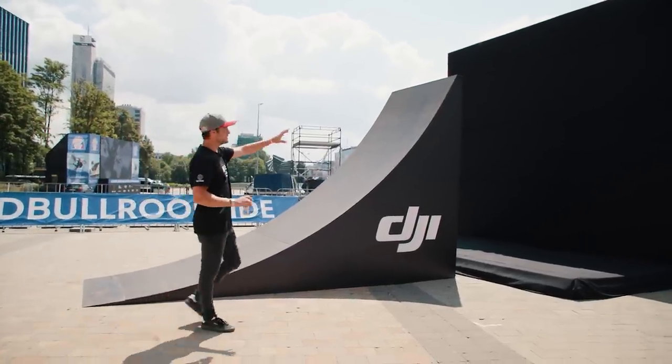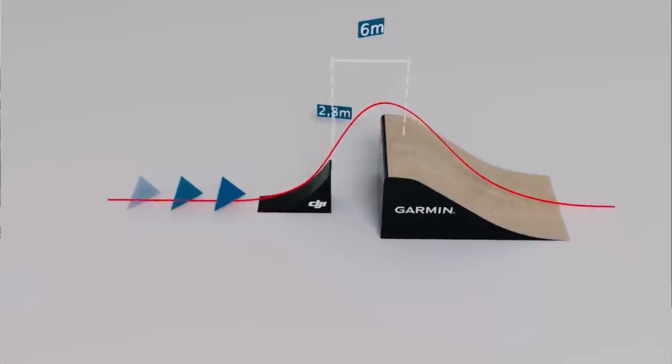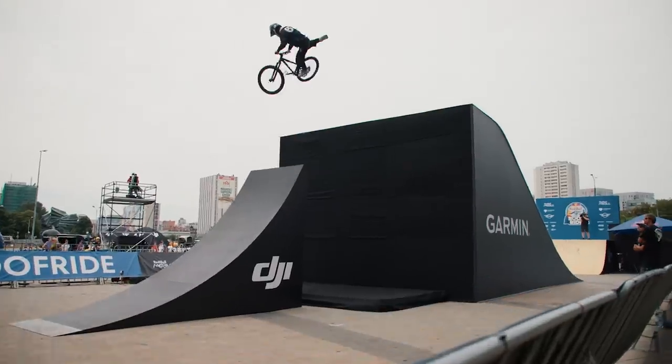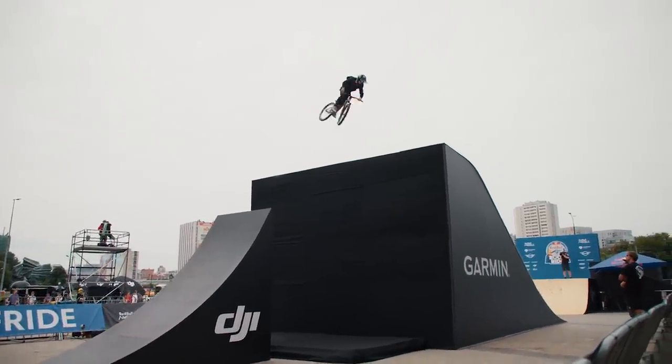This is the final judge feature — it's a more standard size for slopestyle. So if riders have been working on new tricks at home, it's probably on a jump just like this. Keep your eyes peeled for what happens at the end of their run. Seven trickable features, seven places to stand out, and if you're going to win, you need to stand out on all of them.